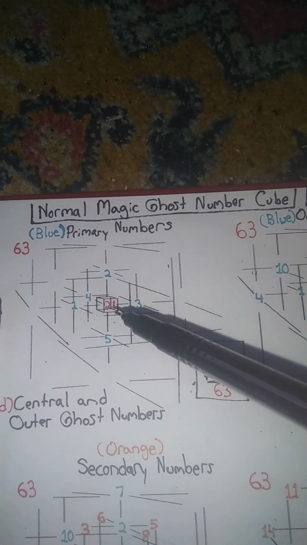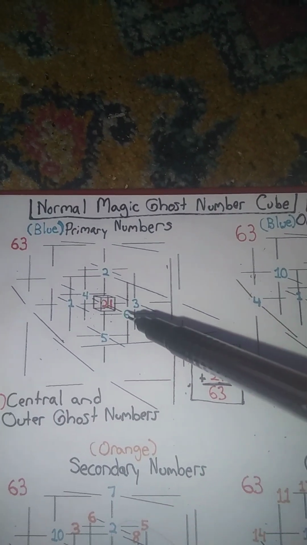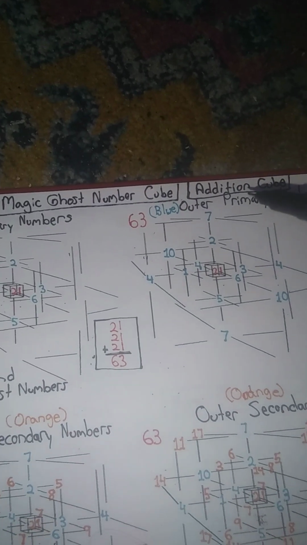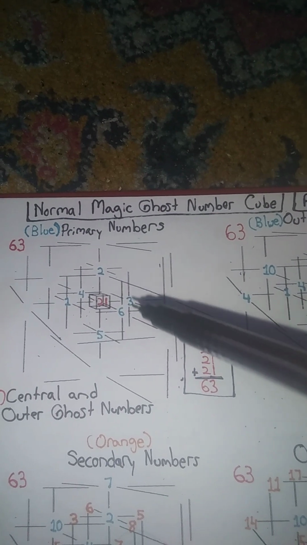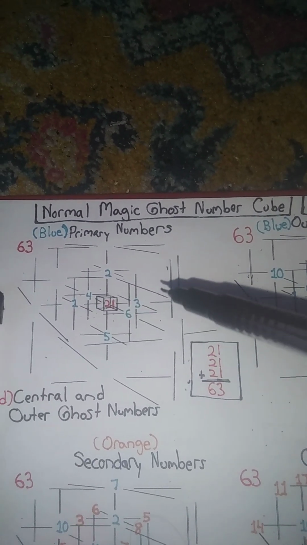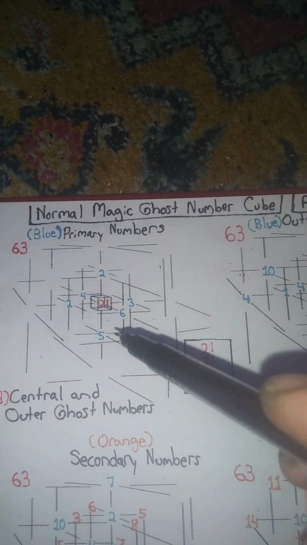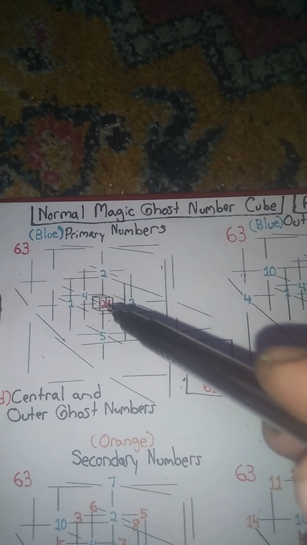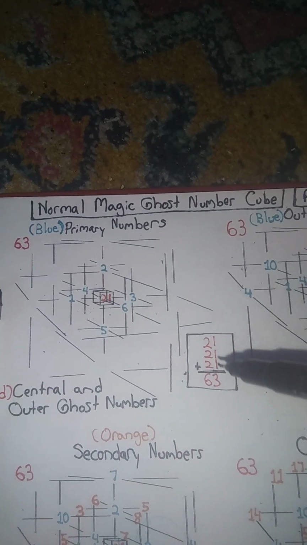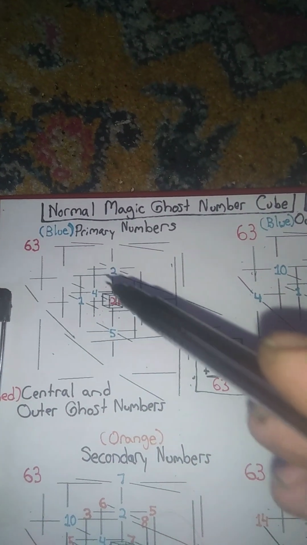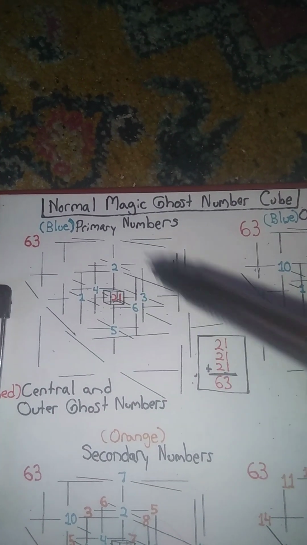And I went ahead and put those there, so you could put in your mind that 21 is in the instance of an addition cube, which can be translated into a multiplication cube, but I'm sticking with an addition cube because it's easiest to understand, and it's easier to crunch the numbers. So 1, 2, 3, 4, 5, and 6 all add up to give the central ghost number of 21. 21 3 times is 63. So that's what you need to know when you deal with the other numbers. So this is the first stage.